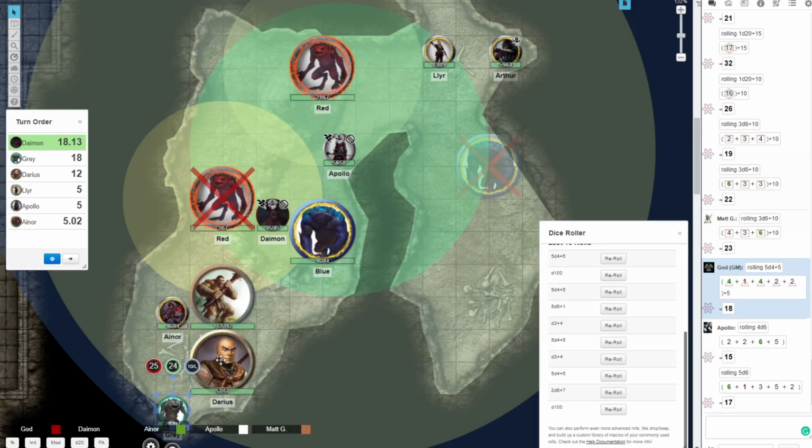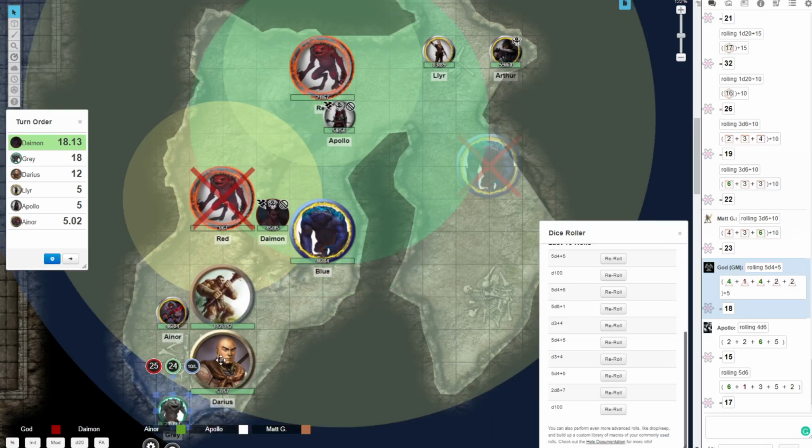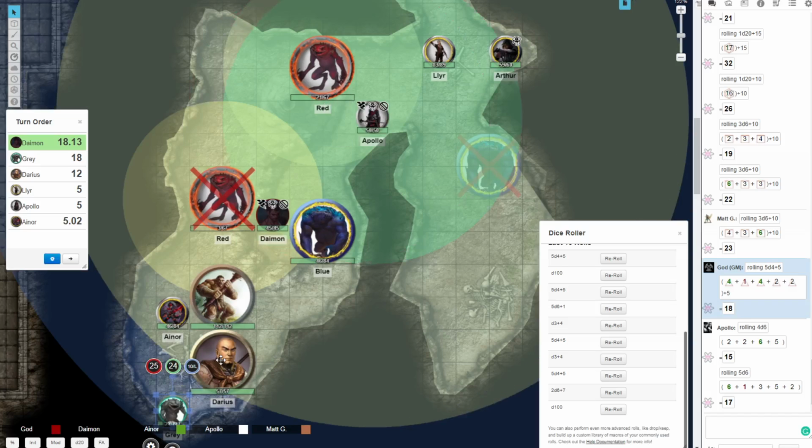I'll move to here, cast recitation. You are just waltzing through a threatened square, just for the record. I'll move there. It's also a threatened square. That yellow circle around him, that's his threatened area. So as soon as you enter that square, you're in a threatened square. Okay, well, if I was here, so if I 5-footed there, I can then 5-foot? Yep.